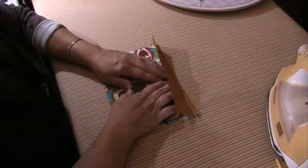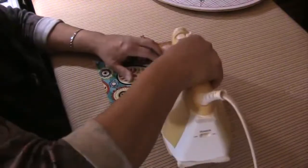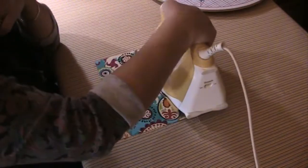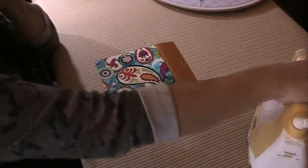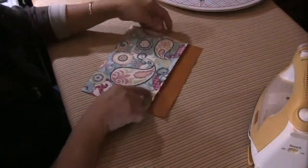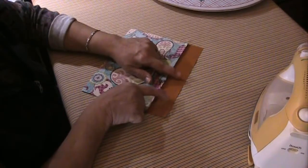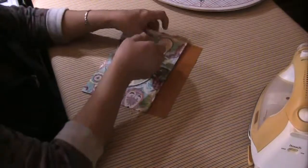So I want my seam allowance to go toward what I would consider my dark fabric. Now I'm going to place my iron onto the fabric. A quick shot of steam. Let it cool off a little bit before I move it, because I don't want anything to stretch. Let me turn it over to the back side, and you see that the seam is facing in the direction of the dark side of the fabric. I've pressed to the dark side of the fabric.